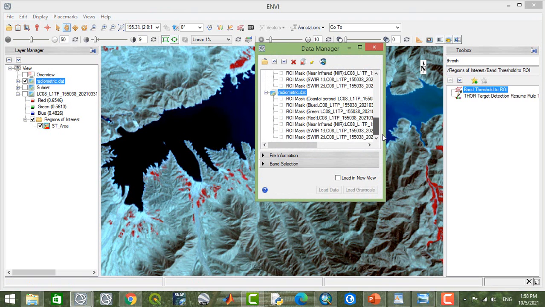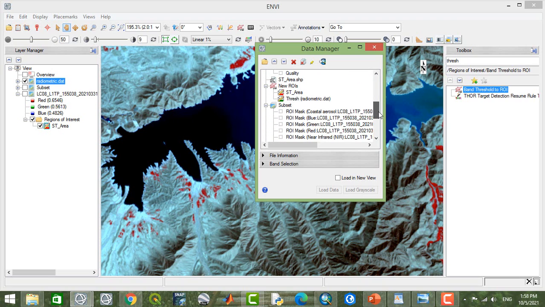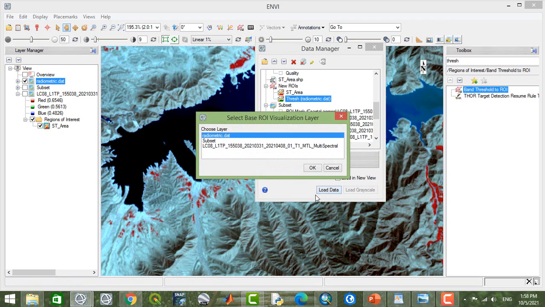Now from here, an ROI must be created. Now I select the data. Here is my ROI. Then I load it on the data of the subset.